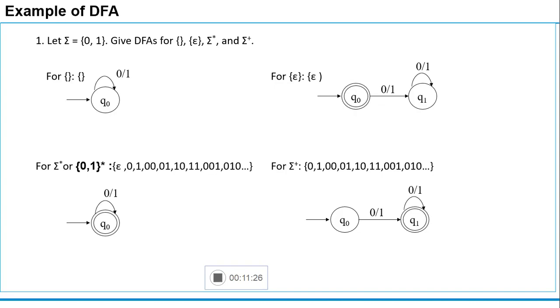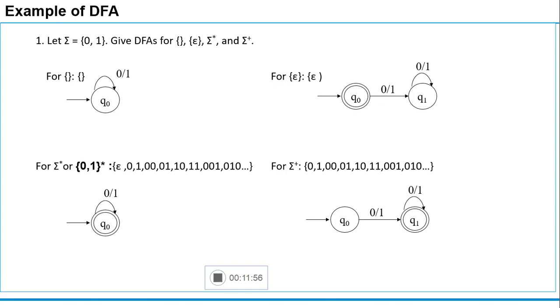So we'll move on with the third scenario. In the third scenario, you can see the alphabets with the star, and here you can see the alphabets with the plus. In the case of star, we can also take an empty string. In the case of plus, we won't consider the empty string. So what can be the possibilities?